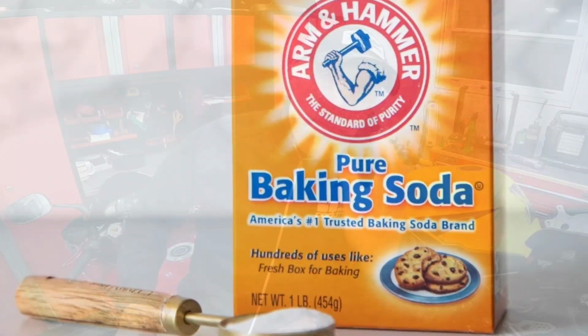So here's a little tip for you. Get some baking soda, that box of that yellow stuff. You might have some in your refrigerator right now, but get yourself a box of baking soda. It costs a dollar or two. Swish that around in a bucket of water. When you first rinse the bike, rinse it off with the solution of baking soda in cold water. That's going to neutralize the salt and get it off the bike, and then get yourself a high quality soap. Wash the bike up good.